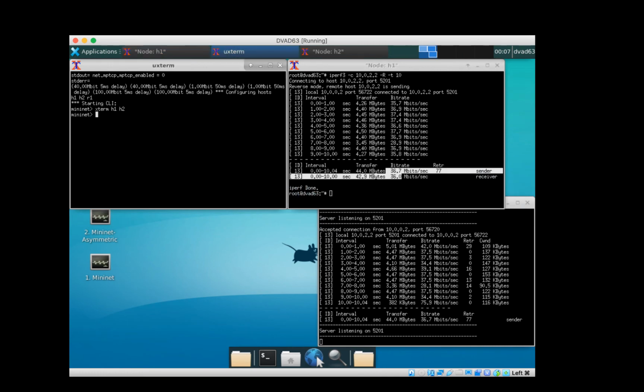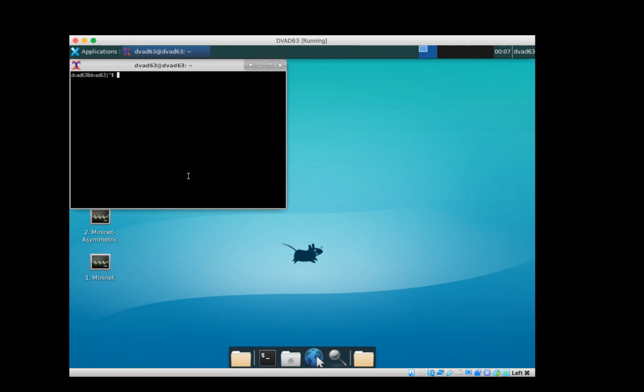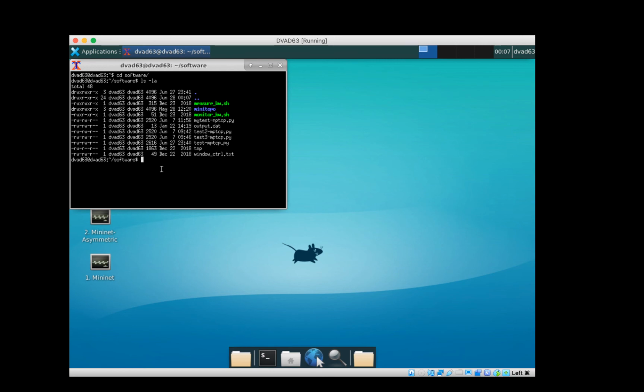So what you do is you exit the terminal, you start just a generic terminal, go to the software directory, and here you can run sudo python test mptcp py. And then this is just the same as you would click on the icon.